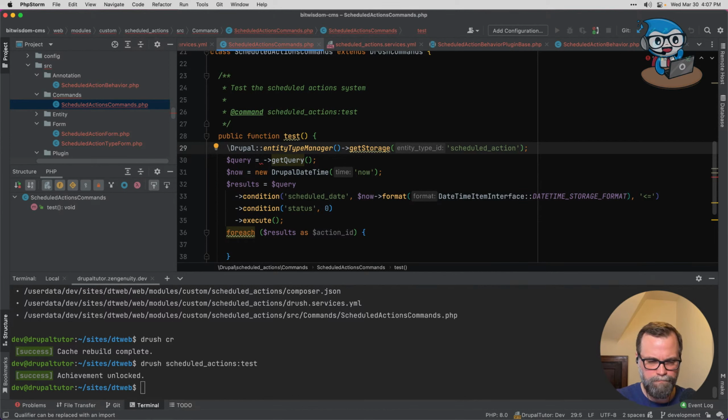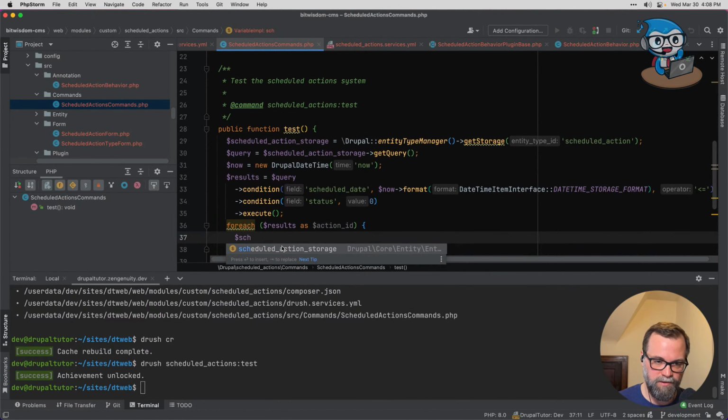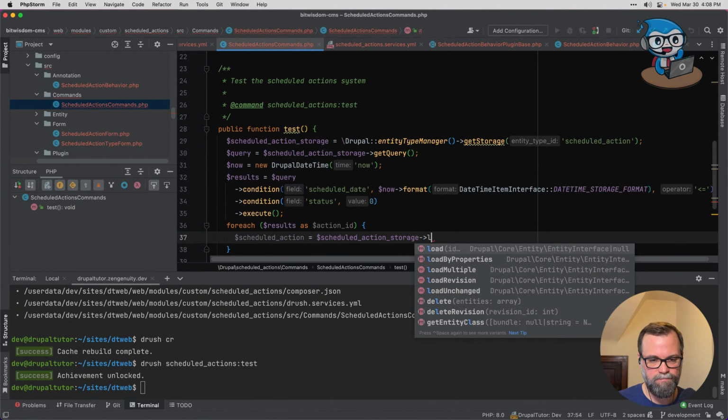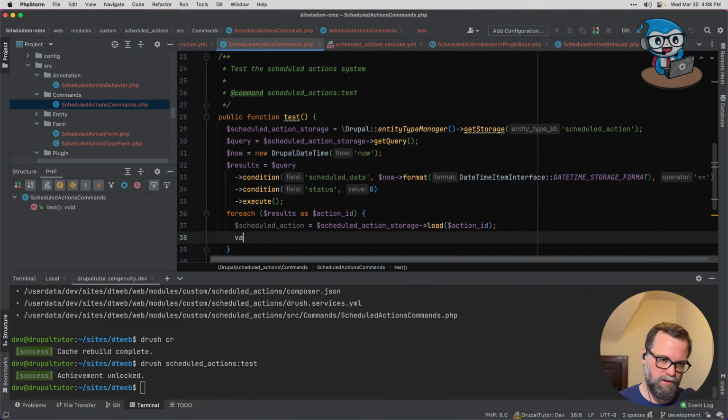We're going to need this storage thing down here to load it. I just want to see if I can load it first. Scheduled action, this should be the entity, load by the action ID.